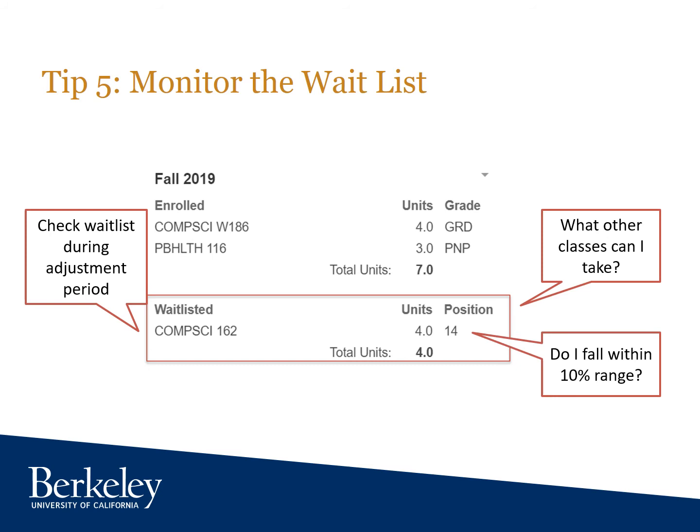This third tip is pretty handy — it's the 10% rule. Generally speaking, 10% of enrolled students will drop by the add/drop deadline. To figure out your chances, go to classes.berkeley.edu, check the total enrollment capacity, calculate 10% of that, and then check your waitlist position compared to that number. If you fall within the 10% range, be patient because not everyone drops before classes begin — but the odds are pretty good that you'll get in, though it might be during week four.